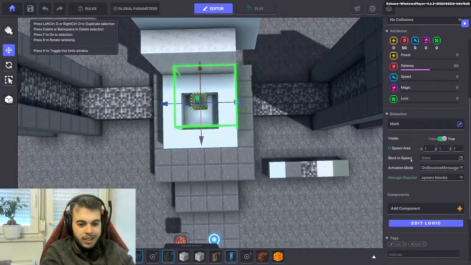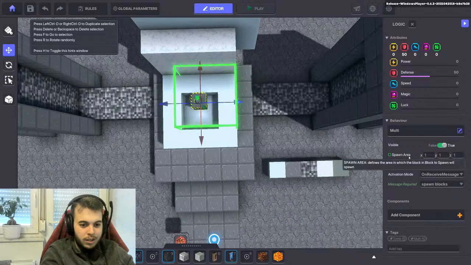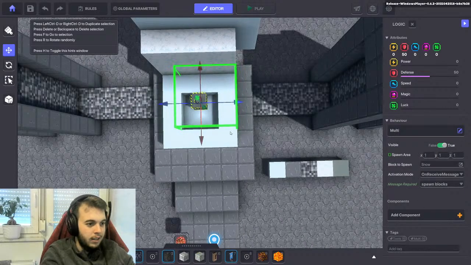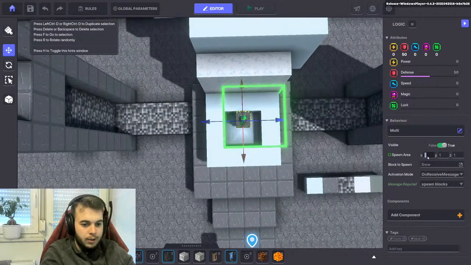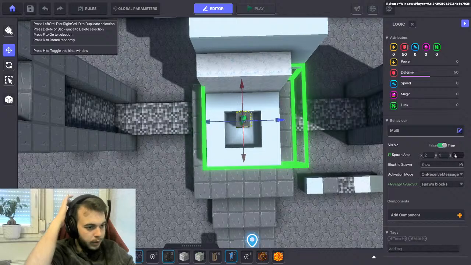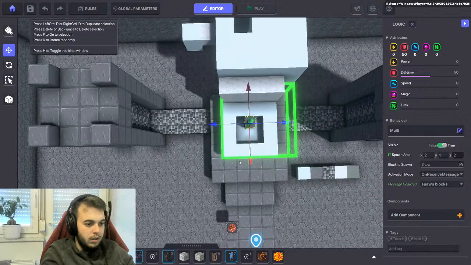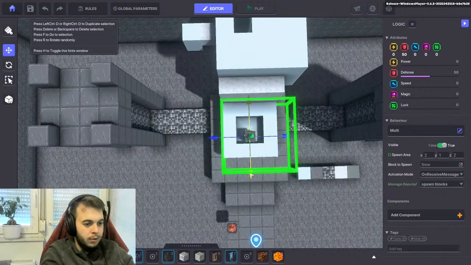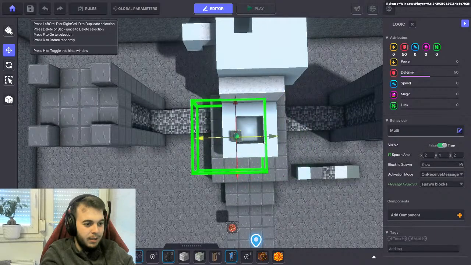Oh, that's odd. Can we... Yeah, we can't edit it anymore. So if we do x2, oops, and z2, that's weird. This isn't centered right, if you ask me. Wait, what?